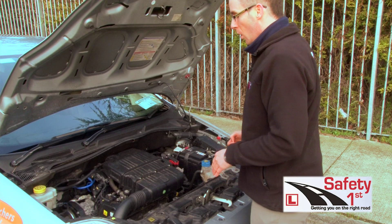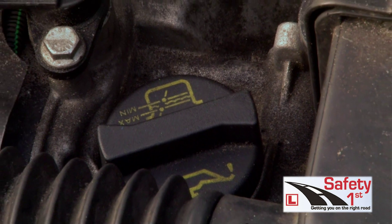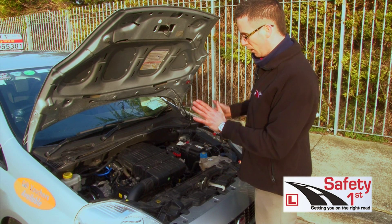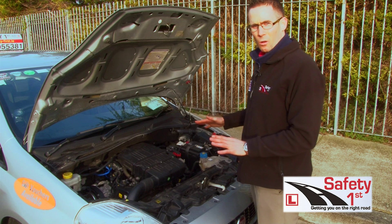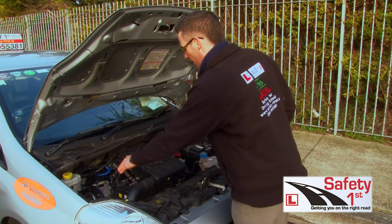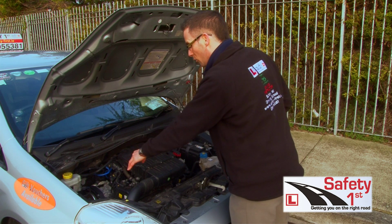The driver tester will ask you how to check the oil level of the car or where you would pour the oil if you need to top it up. In this car you pour it in here. To check the oil level, the car should first of all be on a flat road — it should not be parked on a hill or a curb. You let the engine cool down for about 10 or 15 minutes, so the engine should be cold. Once the car is on a flat road and the engine is cold, you just point to the dipstick. This is the dipstick here in this car — it could be yellow or orange but it's blue in this car. You don't have to touch it, just mention it to the driver tester.